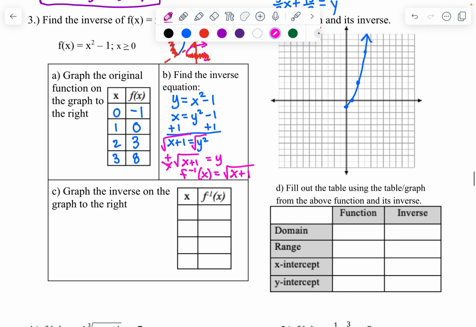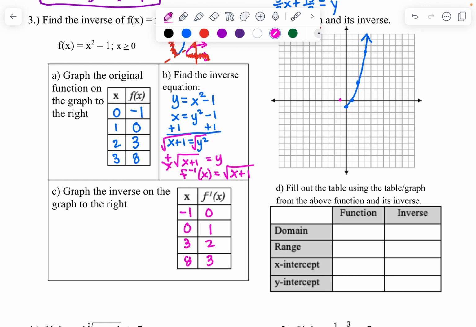Okay, so we're going to graph the inverse, the square root function. This is our first square root graph we're going to do. And again, I'm just finding these points by swapping here. x becomes y, y becomes x. So negative 1, 0, 0, 1, 3, 2, 8, 3. I could have strategically chosen some x values and plugged into the equation, but I don't need to, because I know the relationship between inverses is that x becomes y, y becomes x.